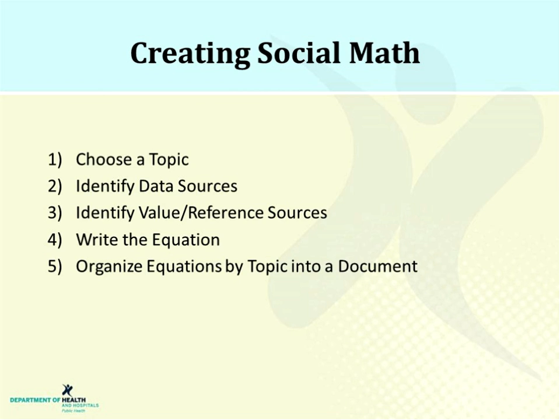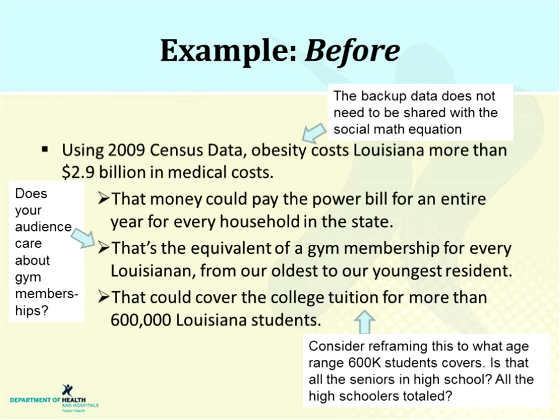From there, you'll need to figure out some meaningful references. So look up the population of your state's biggest cities, or find out how many people can fit into a sports stadium. Figure out distances from one place to another. Make a list of those go-to references that have meaning for your community. And then once you have all that together, it's time to do the math. Create those social math equations. Once you've developed those equations, combine all that information into one place so that you have a cheat sheet that you can always refer back to.